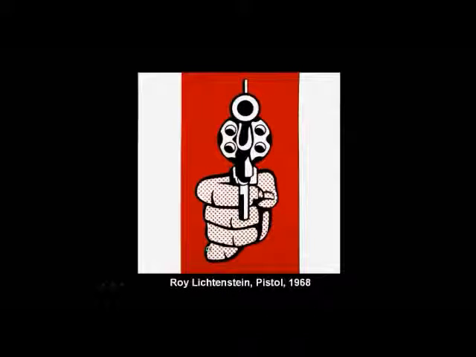And this is kind of a different series. It isn't about relationships or anything. Maybe a little social commentary. There's nothing more electrically charged like a gun pointing at you, so it's kind of a scary thing here to have this gun pointing at you. And notice the texture and the points there. It's kind of interesting. And that's it for Roy.